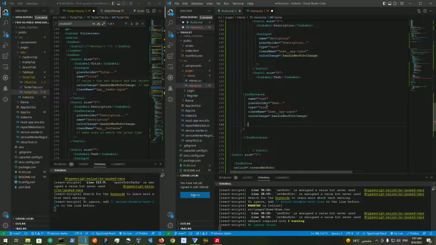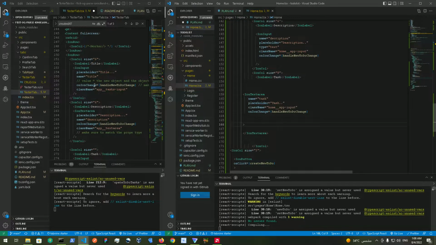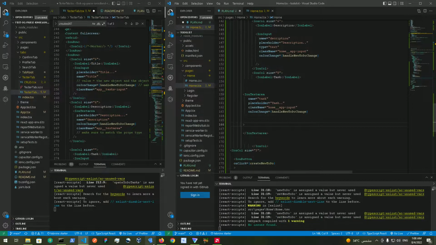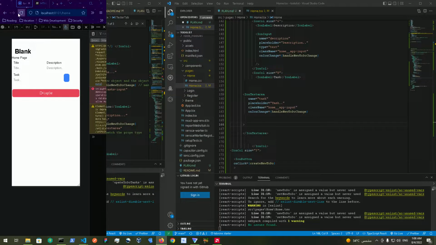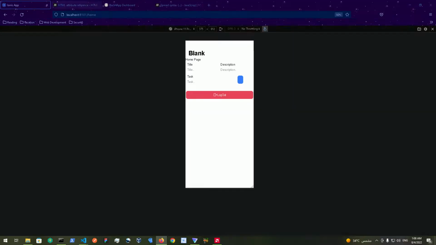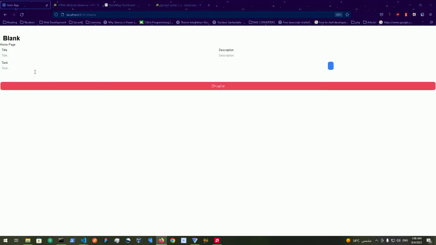Okay, what is happening here? We just need to remove this because this is not an input anymore. And let's just check out the app right now, because we want the task to be a text area that's going to be a little bit bigger than the inputs itself.